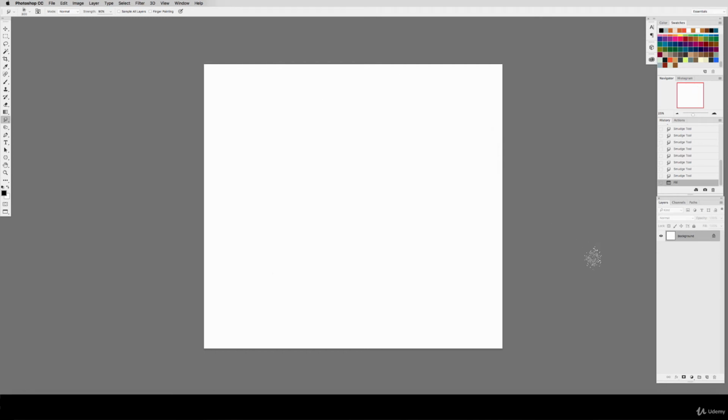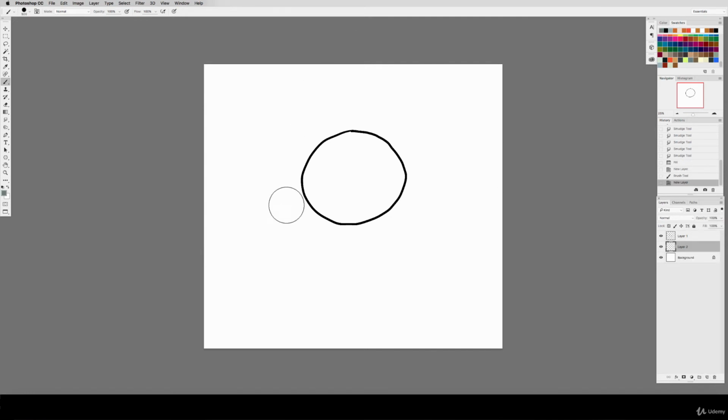I will move on to our next topic, which will be the use of layers. You can see I've got my layer control panel here on the right side. Right now we've only got one layer, the background layer. We go down to this new layer icon and hit that, and it creates a new layer, layer 1, on top of that. And I've got my brush tool selected here, and I'm just going to make a very basic circle shape. Now, what we can do with this is make another layer underneath, and just to demonstrate the power of layers, I'm going to make another mark underneath.